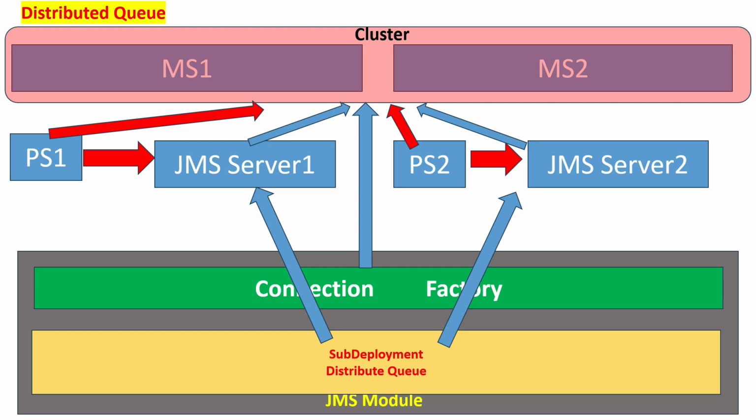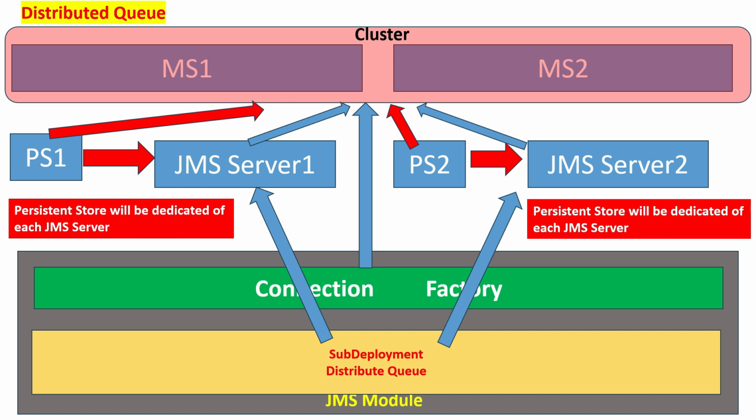Now, if we conclude on the targeting of a queue and a distributed queue: in the queue, we targeted the JMS server to each and every managed server individually, and then we created a separate sub deployment, because the queue we create is also in one-to-one mapping with the JMS server. But with the distributed queue, we target everything to the cluster, for example the persistent store, JMS server, connection factory, and JMS module. Then when we create the distributed queue, we create a sub deployment which we can target either to the cluster or to each and every JMS server. This is the difference between a queue and a distributed queue in the targeting system.